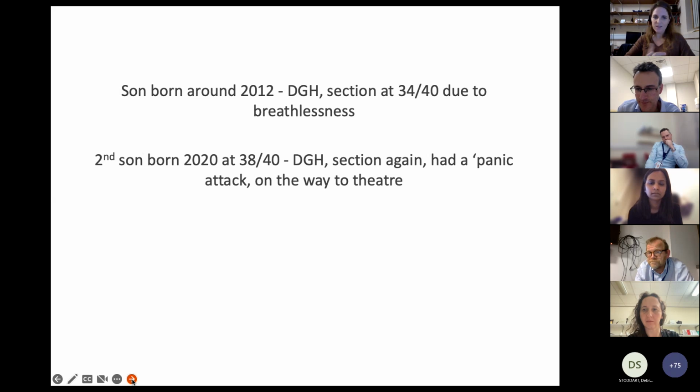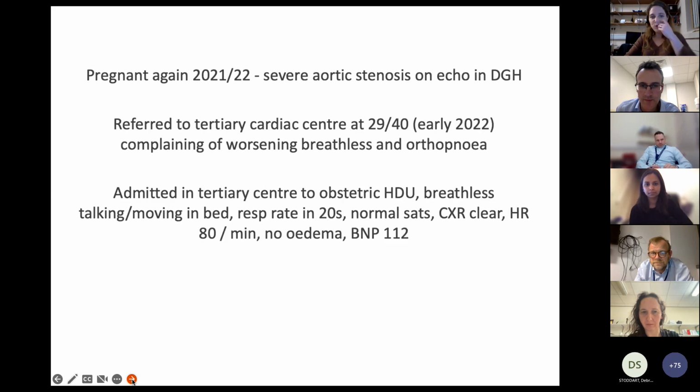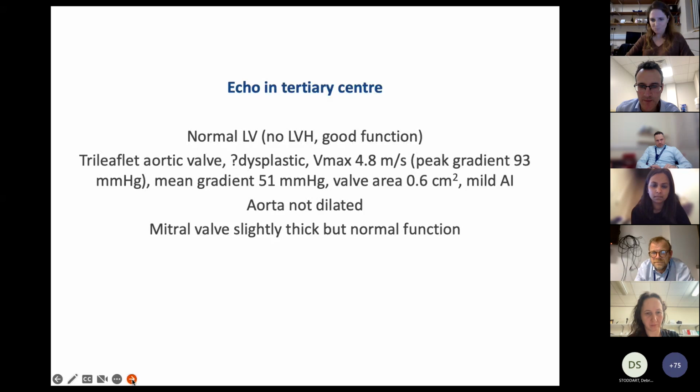I would also like to see if there are any further tests that need to be done to check that there's no other cause of the shortness of breath. But obviously we are a bit concerned because the velocity is 4.8. It's almost 5 meters per second, which is severe, almost critical. So she could decompensate at any moment basically. But potentially maybe do further investigations, CT.